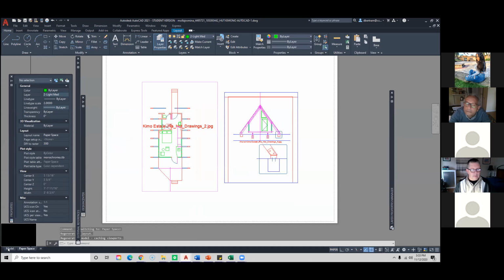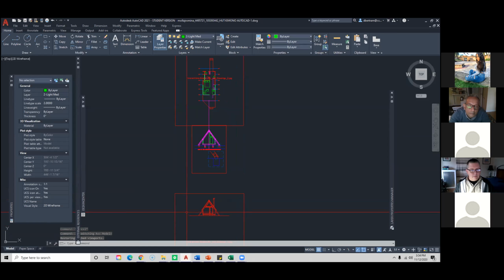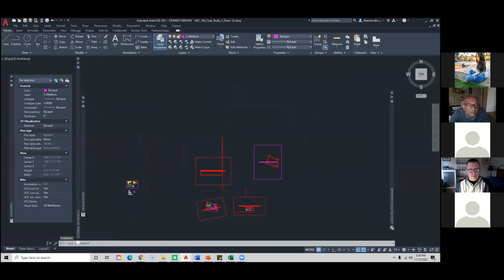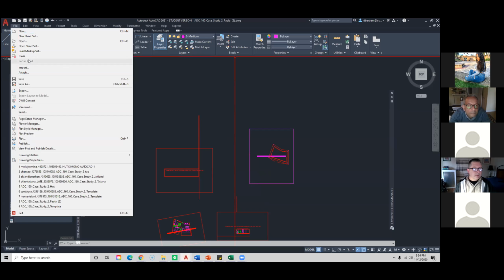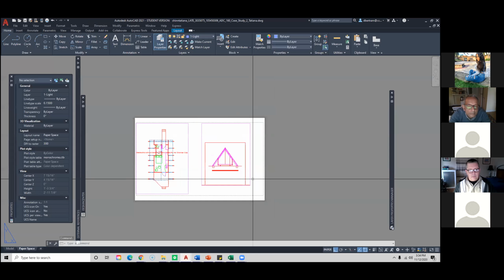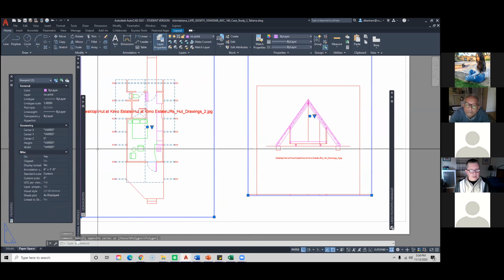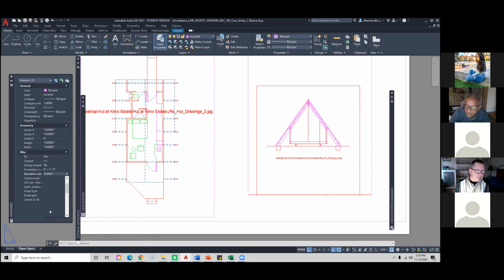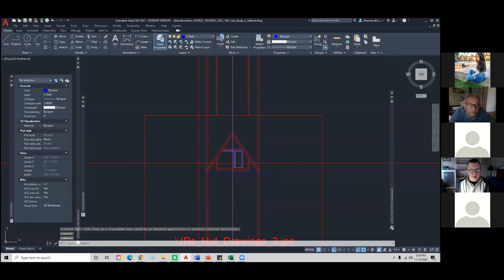So we got a big piece of paper. Is this the 11 by 17? So let's actually talk about this one and set it up.